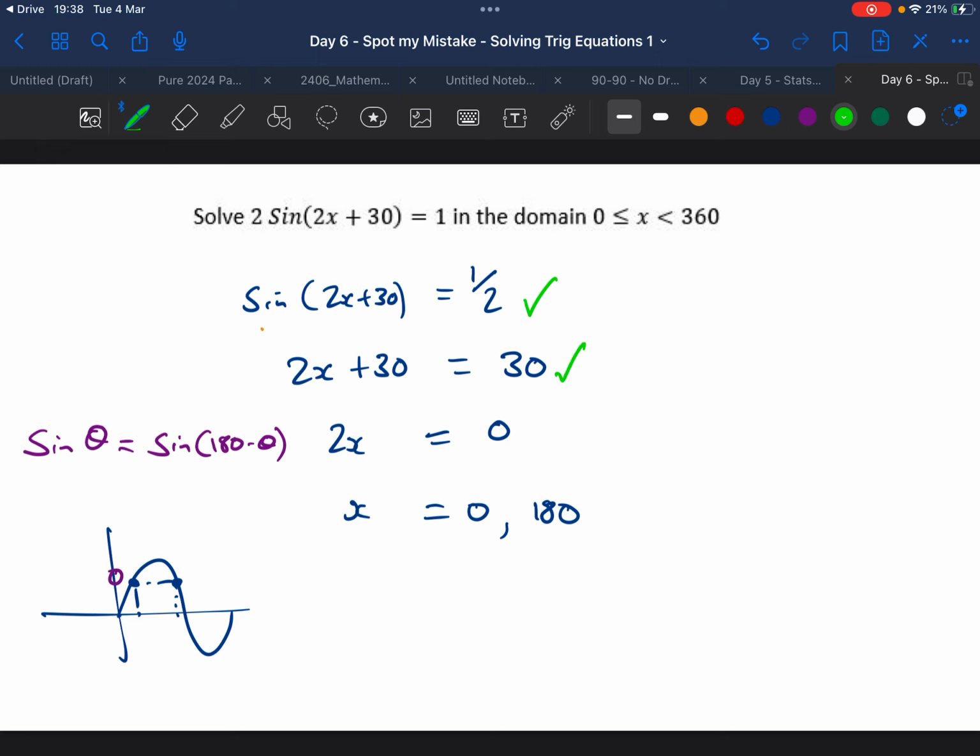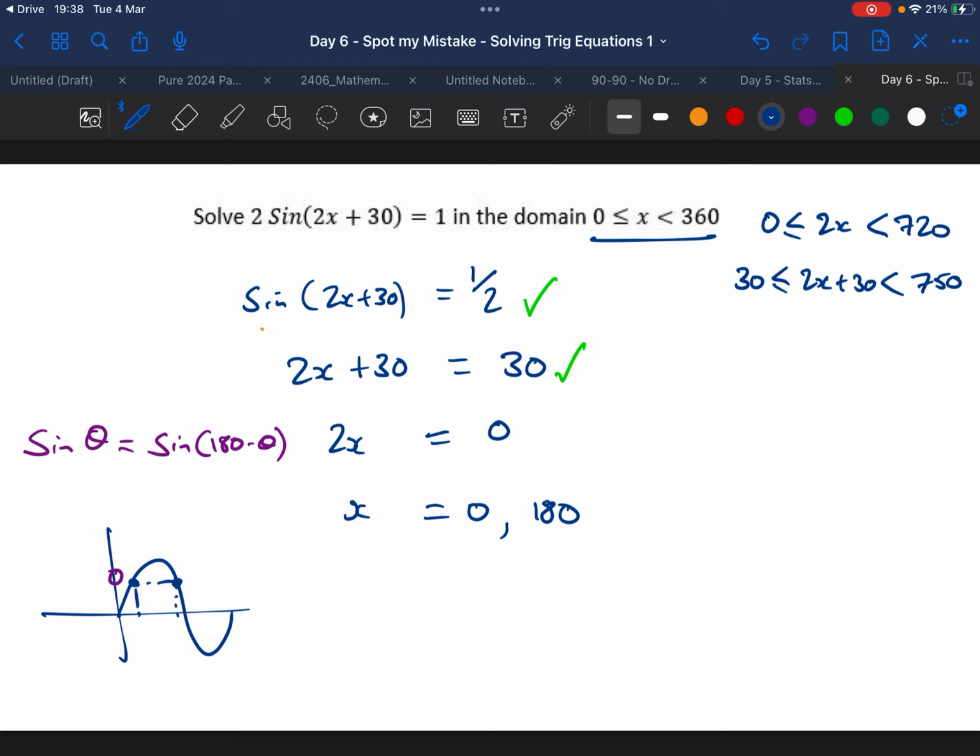Now, some of you maybe are watching and you're thinking, I'm sure I remember doing something about this here. Yeah, you're absolutely correct. You can adjust this domain. So you could do something like this. And then we could add 30. So this is a good idea. This is going to help us find any missing answers. But it's just for us really that we're doing this.